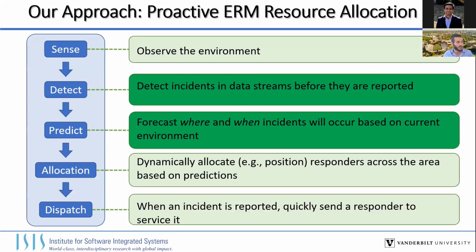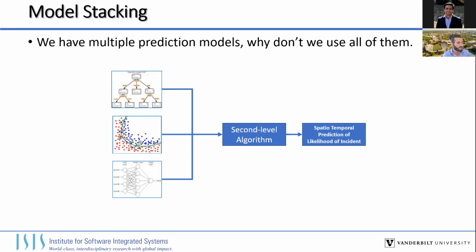In my first presentation, I talked about detection and prediction. So why don't we combine these two? If Waze, for example, is giving us very useful information about the location and the time of an incident, and our historical data is showing the same thing, and our prediction model is also giving us a high likelihood, why don't we combine them and come up with a more accurate method for prediction?